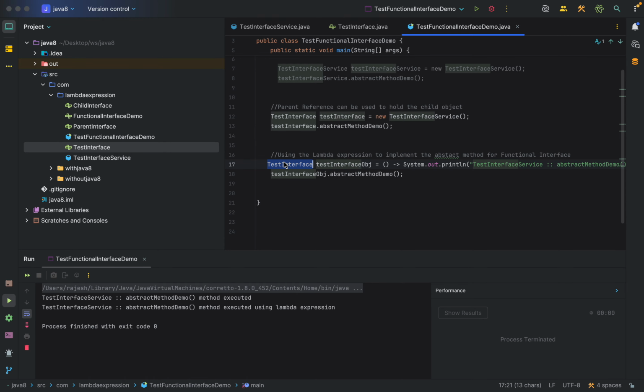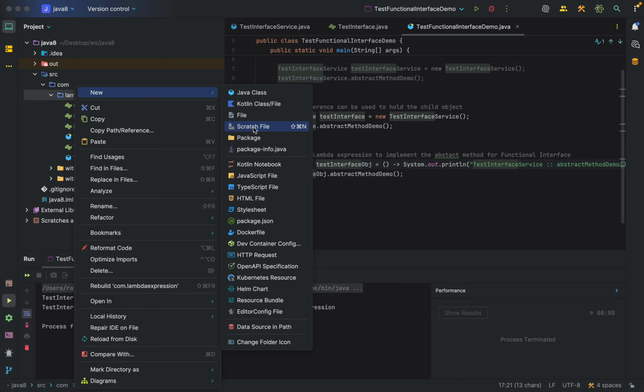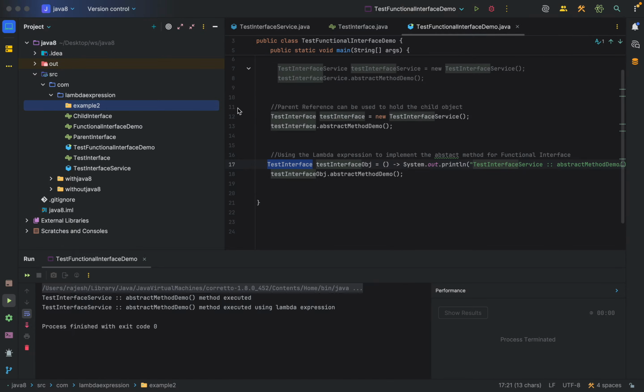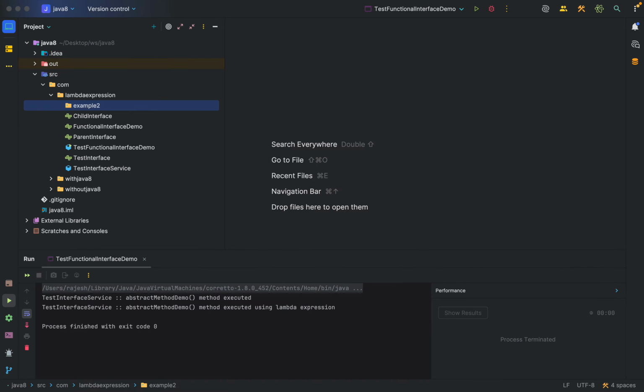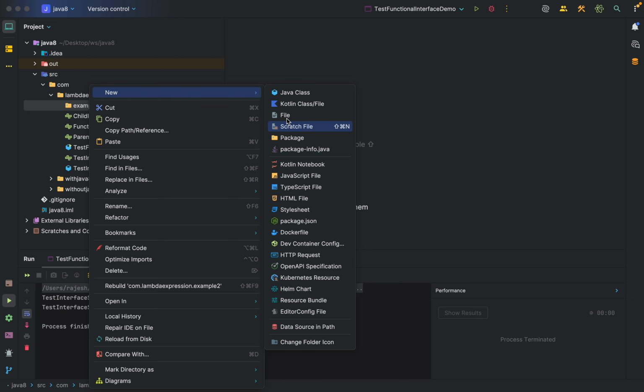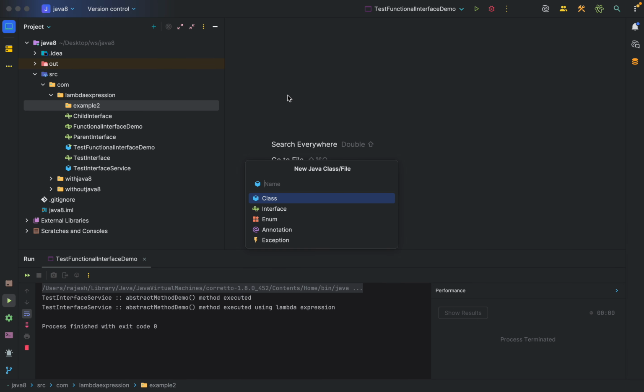So let us see one more example. We'll create a new package, example 2. We'll close all other tabs. In example 2, we'll just create a new interface, which is nothing but test interface.